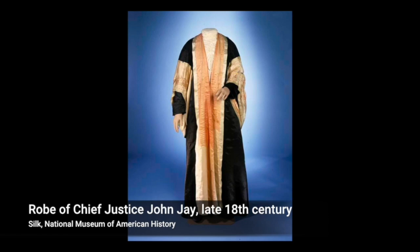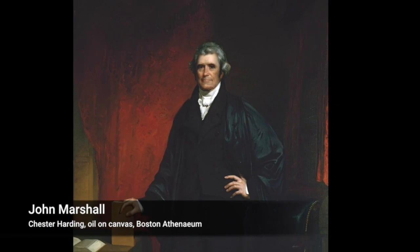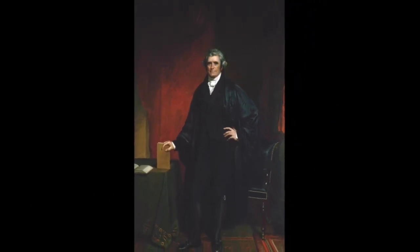When the American judicial system began, justices decked themselves out in a range of styles, mostly modeled on the English court system with which they were most familiar — often colorful with stripes and topped with elaborate wigs, a visual assertion of authority. John Marshall was known for his plain style of dressing. His humorous and affectionate personality is well documented — he's an easy guy to like. Rather, his simple trappings perhaps indicate an attention to relationships and intellectual life rather than the latest style. Or maybe he just liked black. When Marshall took the oath of office in 1801, he donned a plain black robe, and the other Supreme Court justices followed his precedent.